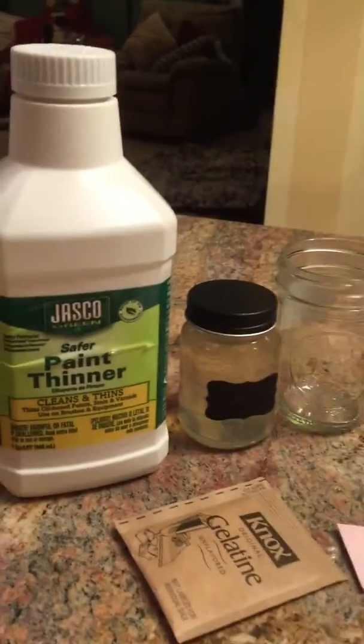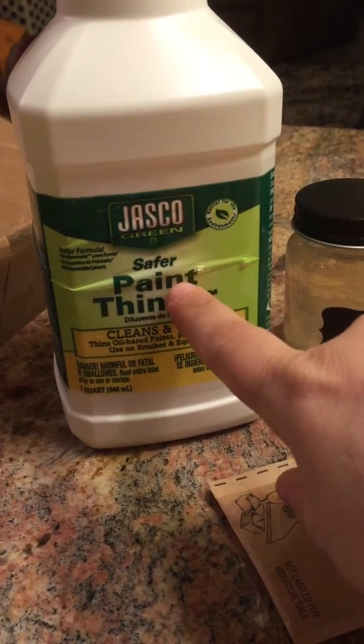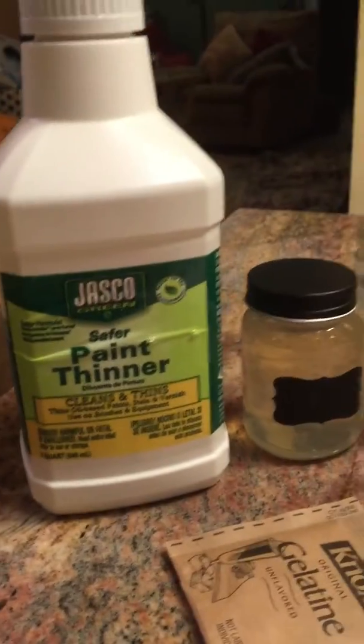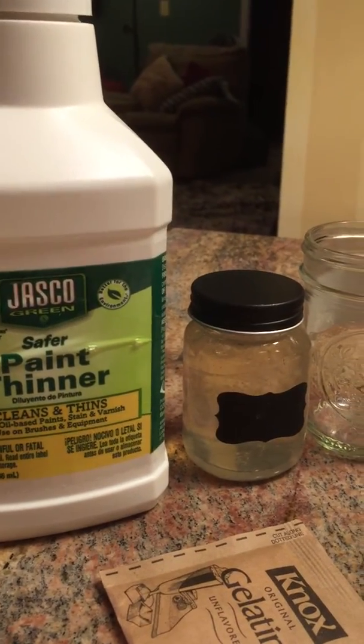Okay, so anyway, first I'm going to show you Jasco. I'm using Jasco for a couple reasons. One, I use it to thin out rubber cement. It's actually a green product. It's safer on the environment, which is why I use it. It's for oil paints and thinning out rubber cement, things like that.